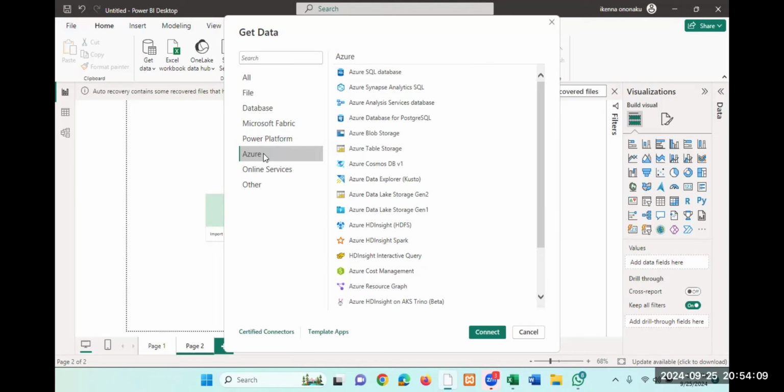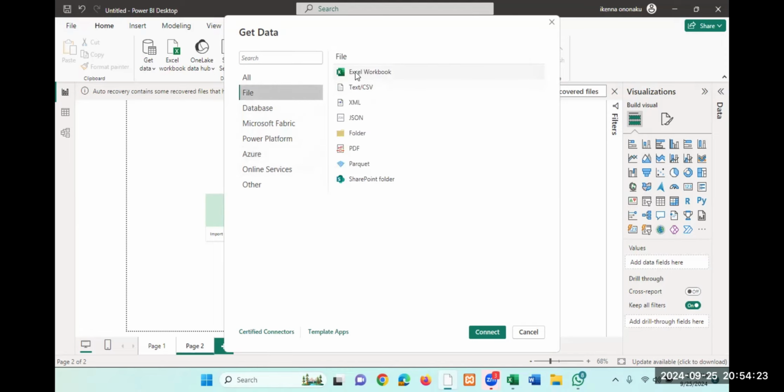I can connect to the 2020 Olympics. Assuming I want to conduct an analysis on it, I can go online and connect to it by using the online services. But for now, I want to practice how to connect data from Excel, because Excel is the commonest data source that we have.